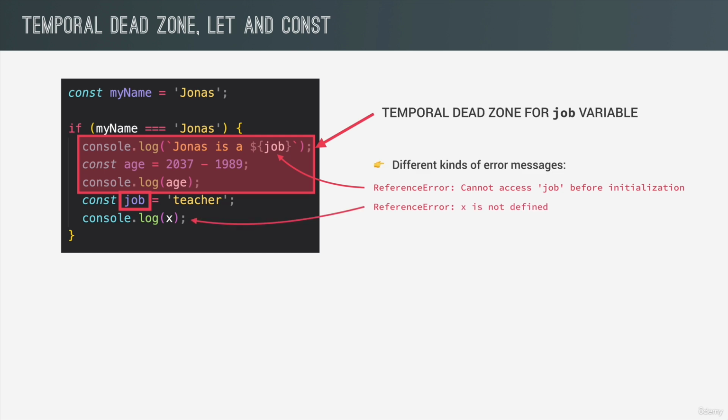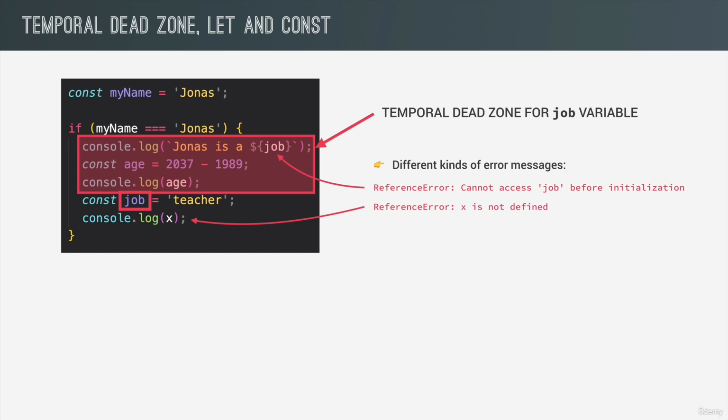What this means is that job is, in fact, in the temporal dead zone where it is still uninitialized, but the engine knows that it will eventually be initialized because it already read the code before and set the job variable in the variable environment to uninitialized. Then, when the execution reaches the line where the variable is declared, it is removed from the temporal dead zone and it's then safe to use.